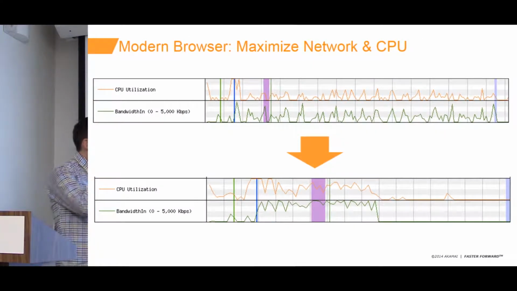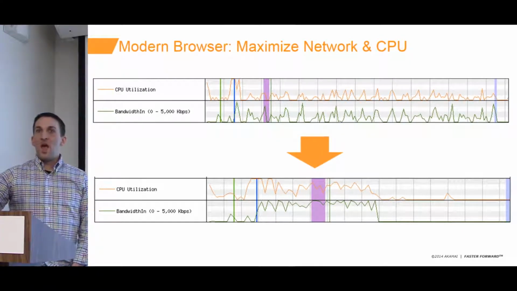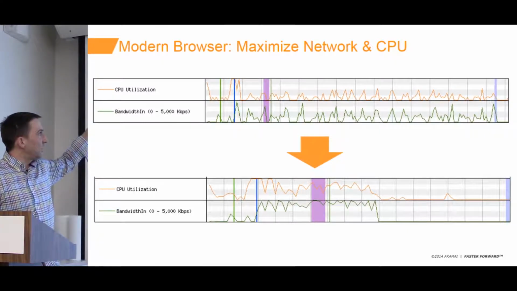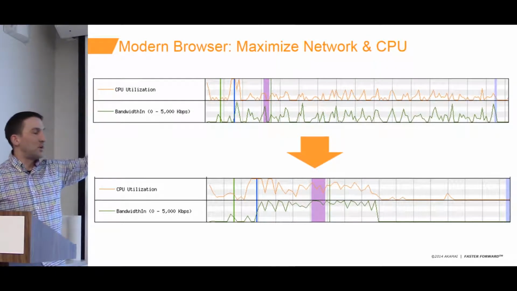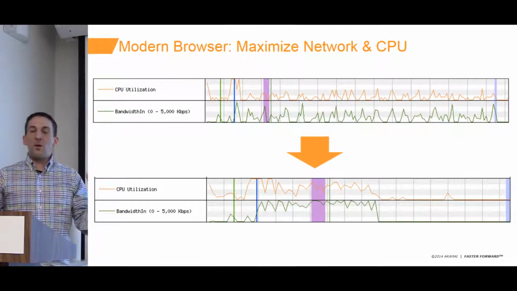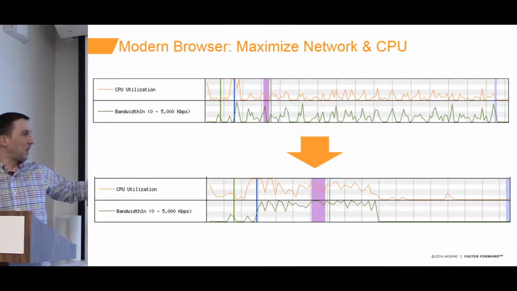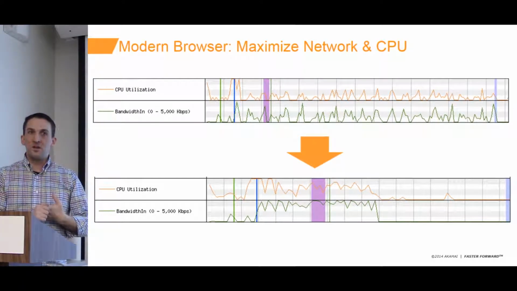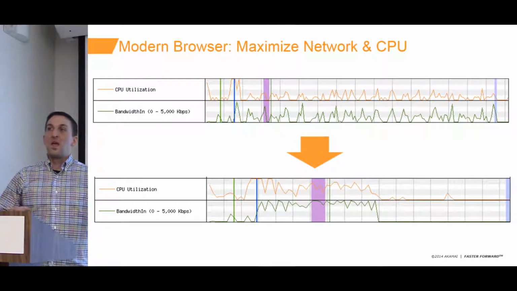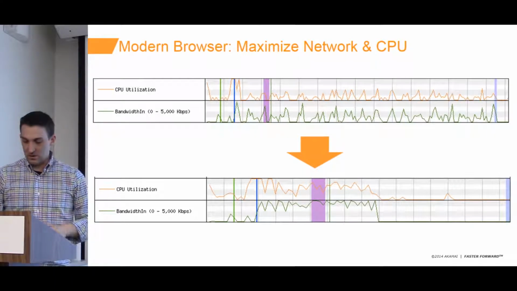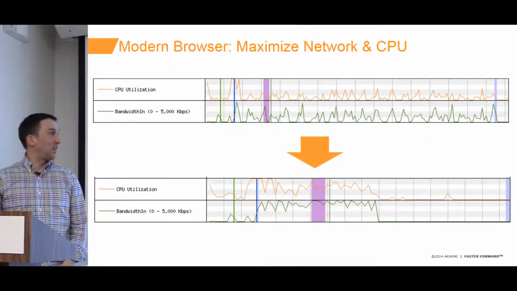Because at the end of the day, all of the changes that have happened in browsers have been fundamentally about this graph at the top: we have CPU and bandwidth, one depending on the other, CPU depending on bandwidth. All the optimizations that browsers have done have been focused on getting a bottom result, where you compress things, saturating your bandwidth and getting the most out of your CPU to get a faster website. These are optimizations that didn't exist 7 years ago, really.